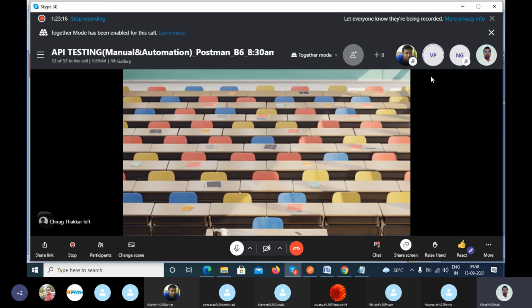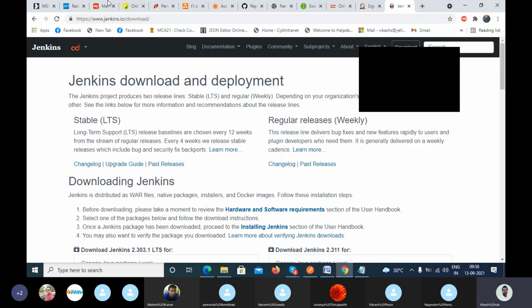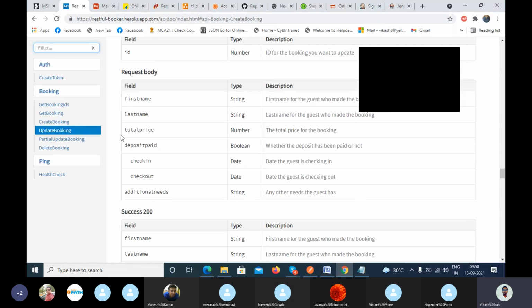What software will we use? We will use the software tool Postman to do the API testing. Regarding the applications, we'll use different applications, like this booking application, a booking site.